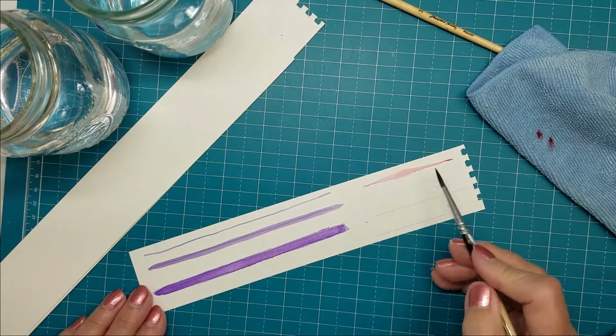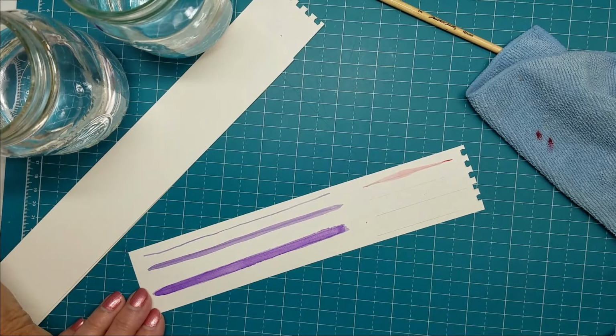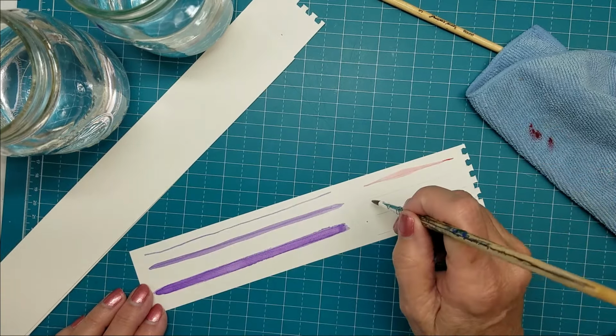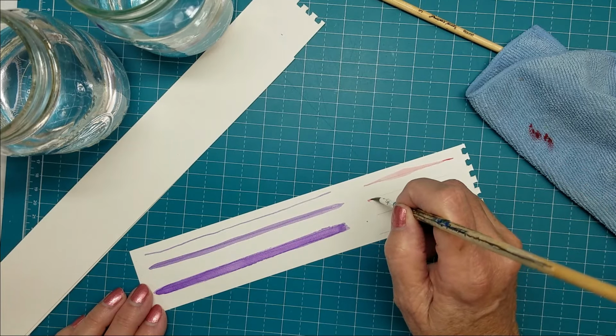There. Now that will make us a nice leaf or a flower petal in the future, won't it? Let's try it again. Be sure you don't have way too much water on your brush, because if you do, it puddles. So tap your brush off a little bit.